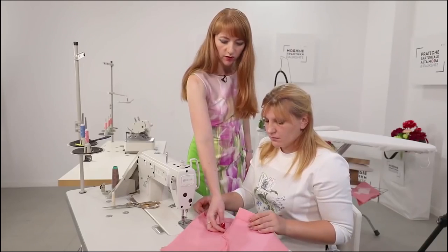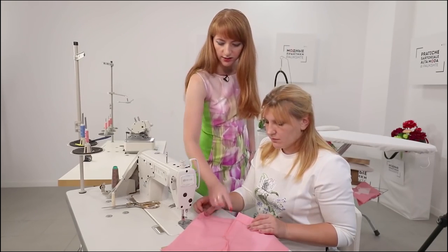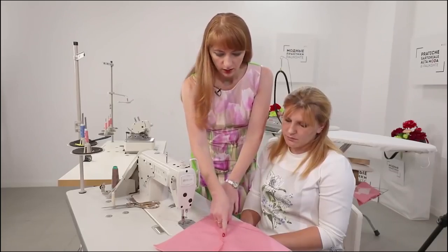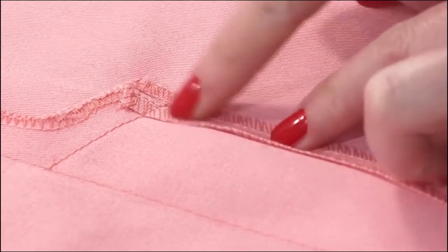For the vent for the band not to break, you need to make one more tiny seam here. It should be made under the first one. This is what I'm talking about. For this seam not to break, we need to make one more here.